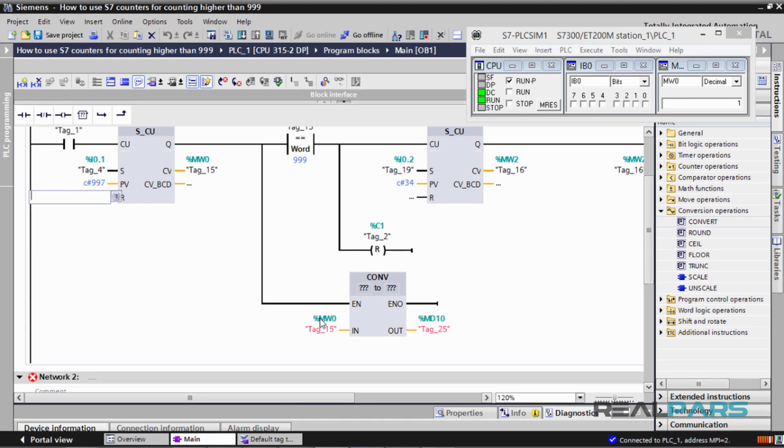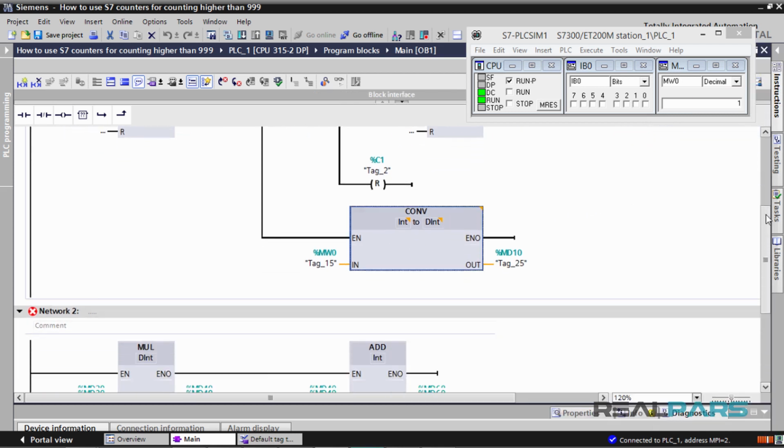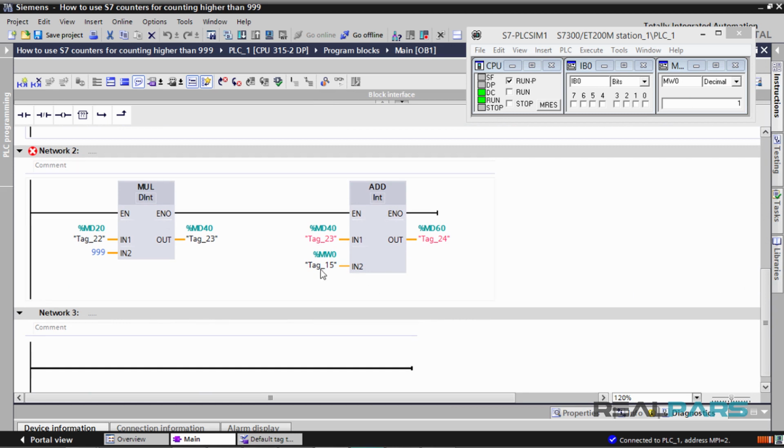Just as I did for the previous instruction, I'll define the data type as integer for the input and double integer for the output. Now, I'm able to replace MW0 with MD10 for the add instruction here. I will also define the data type as double integer for the instruction.